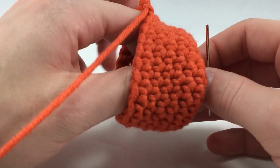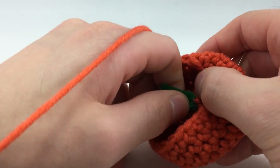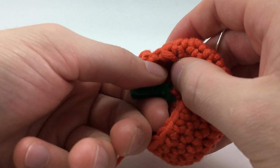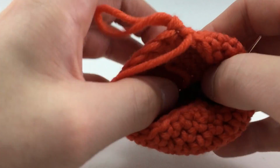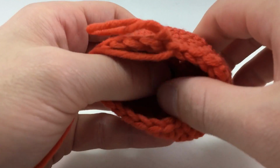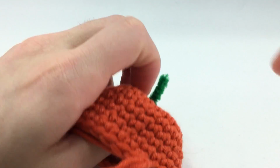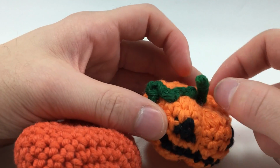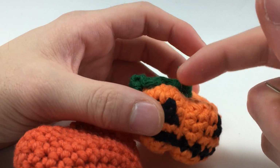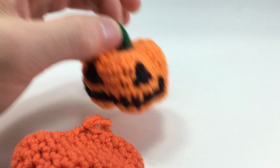And then on the inside we want to do the same thing, so you can see the inside here, we want to also be spinning it so that it kind of locks it in there, and then just push the ends out like so. Okay, so now we want to put green yarn, I'll show you this color, around the pipe cleaner, to give it a nice little look there.